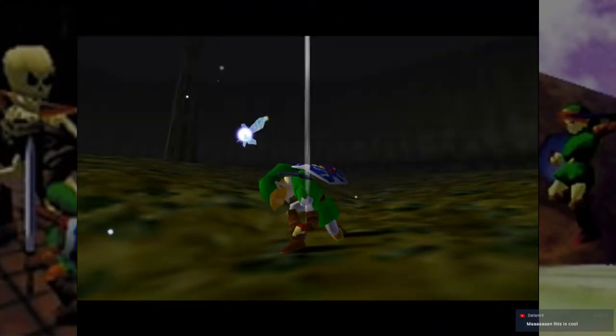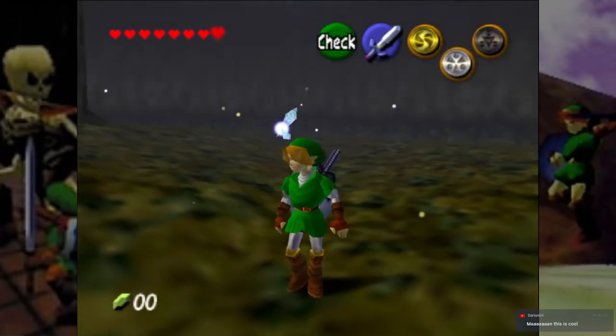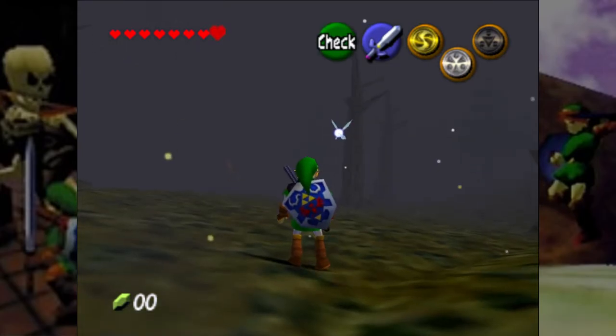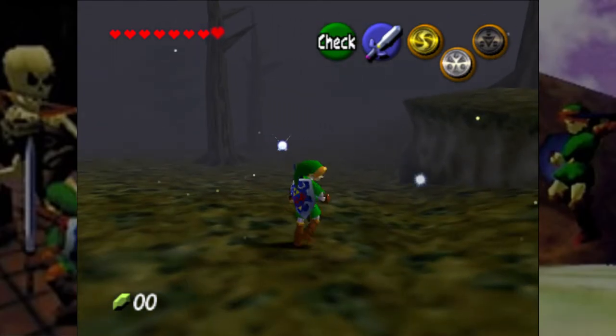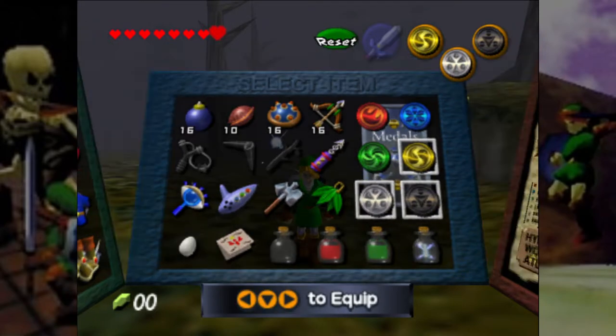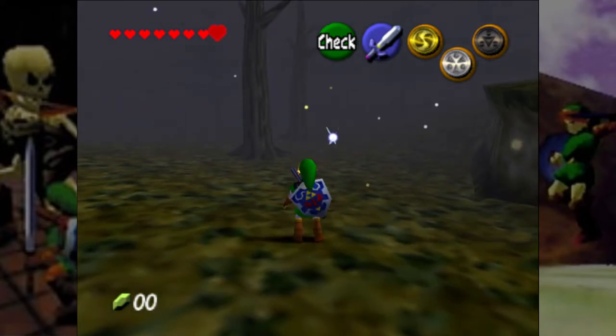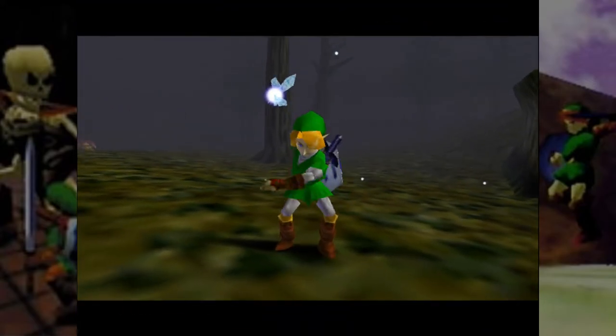What was the white one? Is that the light one? I don't know what that did. Maybe it would be like a utility thing. It's, yeah, it's light. Maybe it would light up a room or something. Okay, shadow. What do we get for shadow?